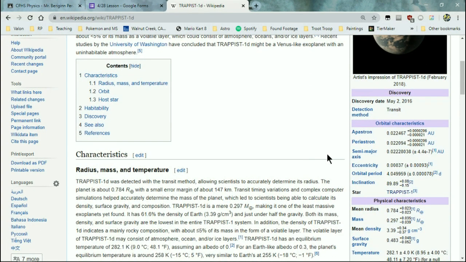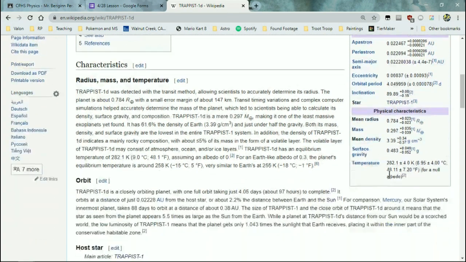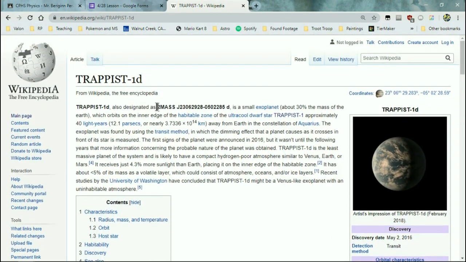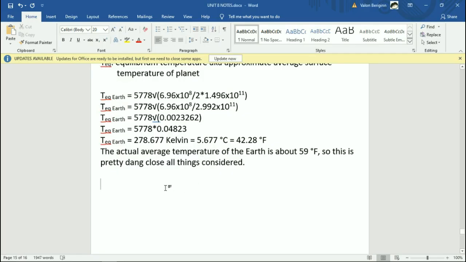And what do we have? For these kinds of planets, whenever you get a distance, you want to probably use the semi-major axis, because that's your average distance in a sense. So we have that, and those are numbers of the planet. Do I have numbers for the star? I can just find it. So TRAPPIST-1. Okay, so let's find what our equilibrium temperature is for TRAPPIST-1D. What are the numbers we need?